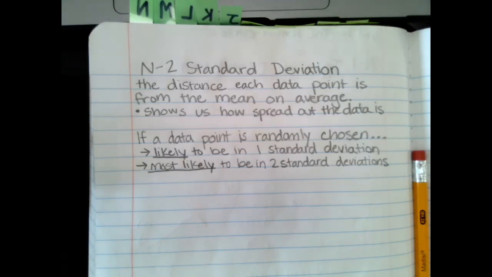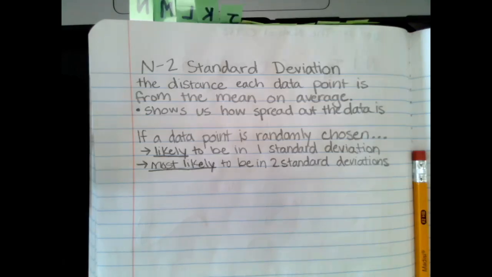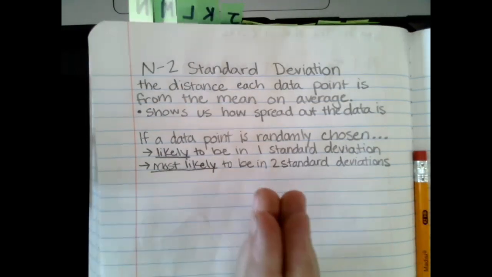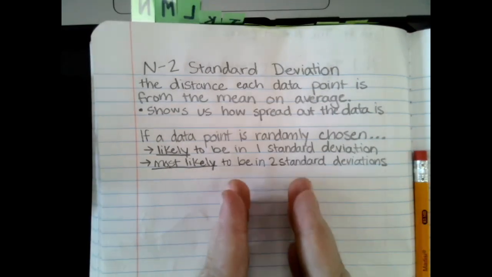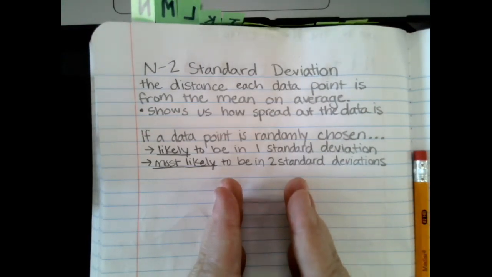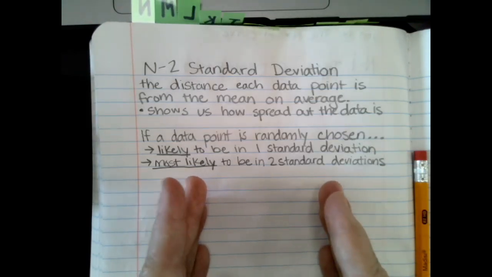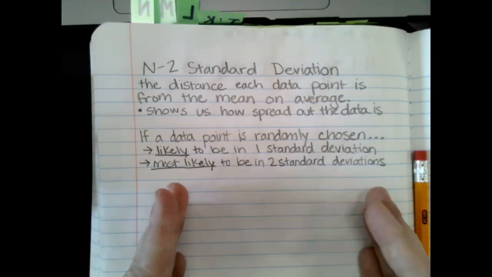All right, and then we're going to go one more. We're going to go 3 standard deviations. And we need to go something that's even more than most likely. So we went in the middle. Then we went 1 standard deviation. We made it kind of a wider gap. It was most of the data. Then it was even most likely, so even more, close to 100%, but not quite. What would be even more than most likely?